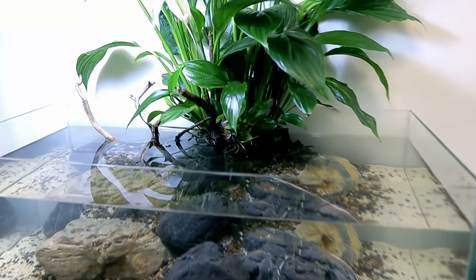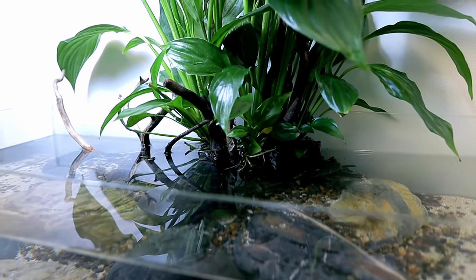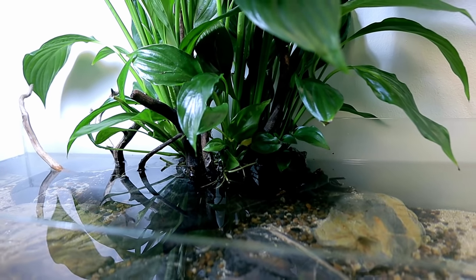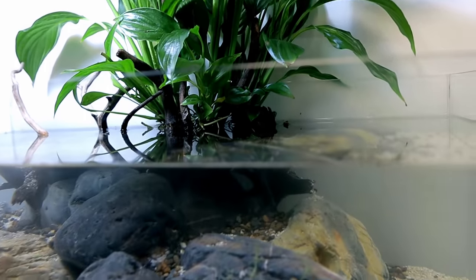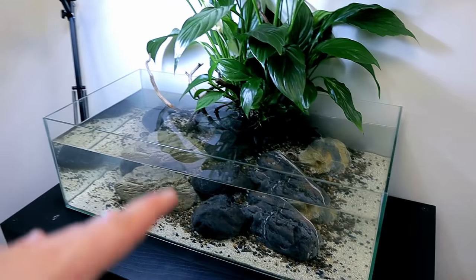And we're all filled up, that's looking good. So you can see there the roots are just peeking into the water, and the top part of the roots is just above the water level. Ordinarily I would have carried on planting and put some different stuff in there, but like I say, I want to get the water level up.